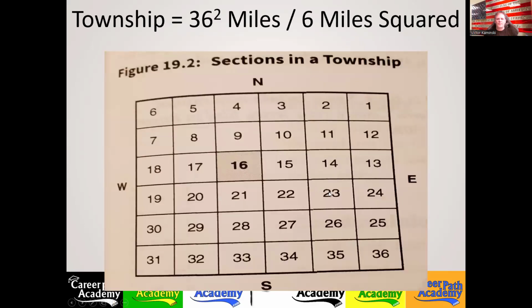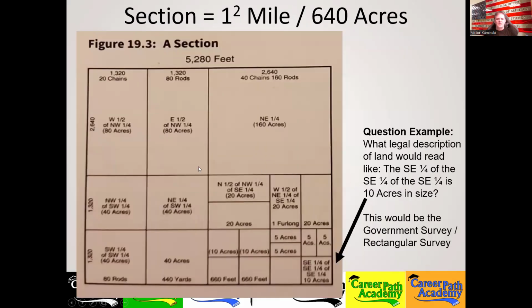Here, let me show you. Okay, so here's that section. We just zoomed in on that township with the different sections in it. And if you pick one of these sections where your property is located, so townships are numbered too. Okay, but let's just say that you're within this township with whatever number it is, and then you're in one of these sections. Okay, let's zoom in on one of those sections.